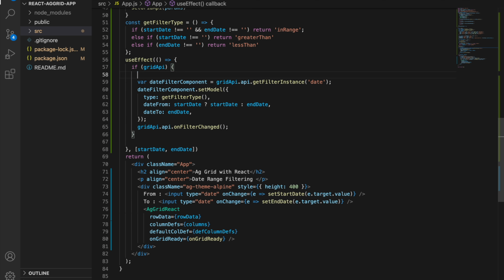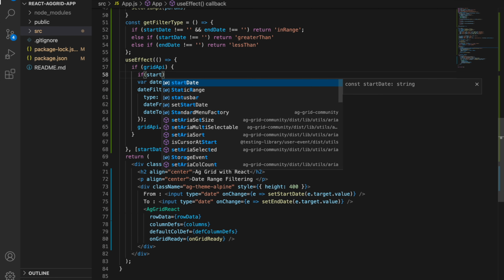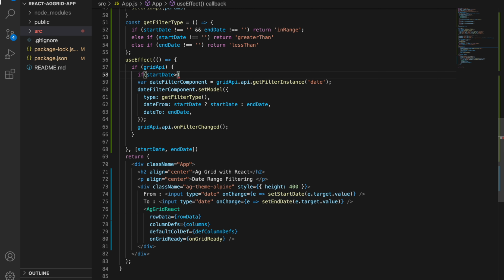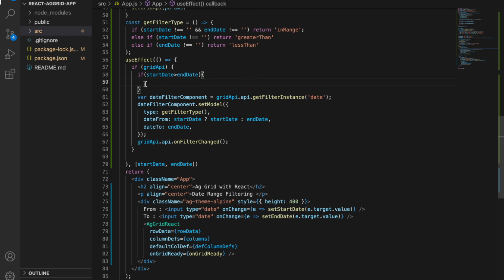I will check if the start date is greater than the end date, and in that case I will return an alert: a start date should be before the end date.